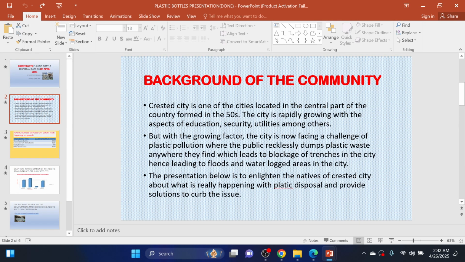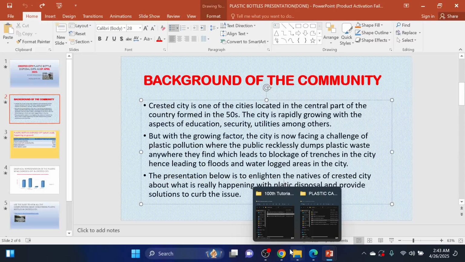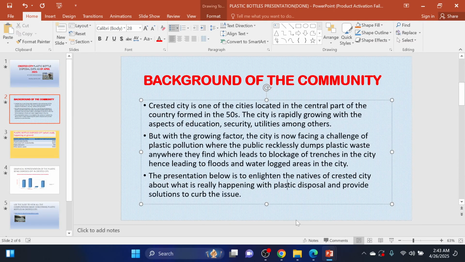The city is rapidly growing with aspects of education, security, utilities, among others, but with a growing population, the city is now facing the challenge of plastic pollution, where the public recklessly dumps plastic waste anywhere they find, which leads to blockage of trenches in the city, hence leading to floods and waterlogged areas in the city. The presentation below is to enlighten the natives of Crested City about what is really happening with plastic disposal, and provide solutions to curb the issue.